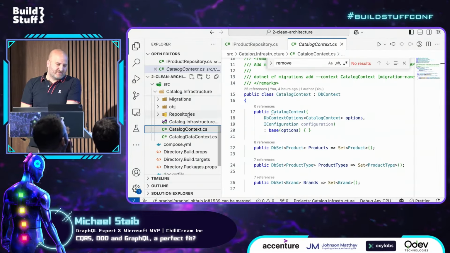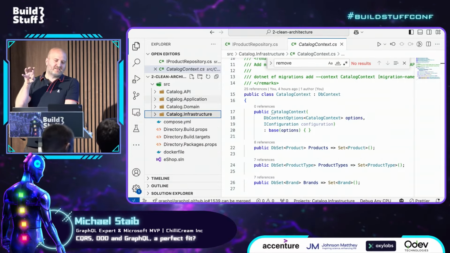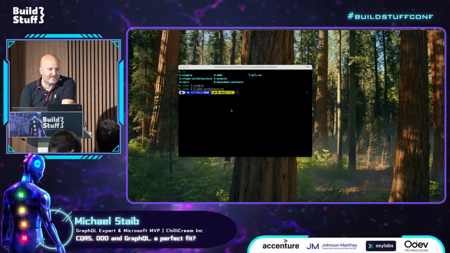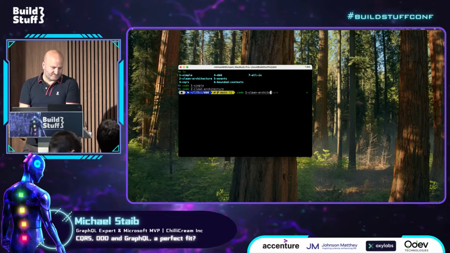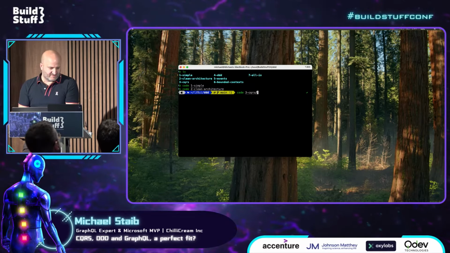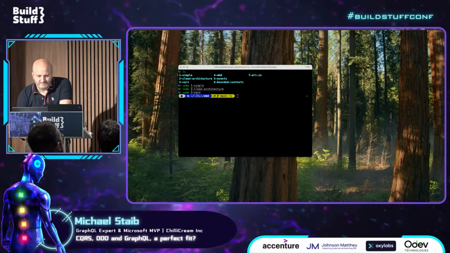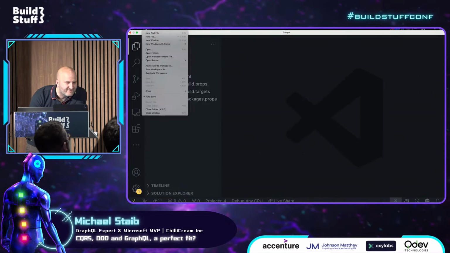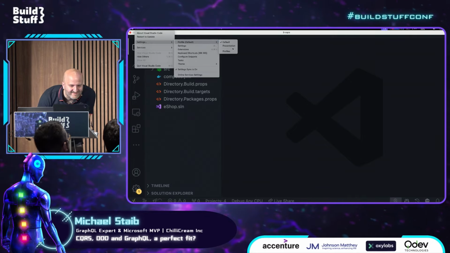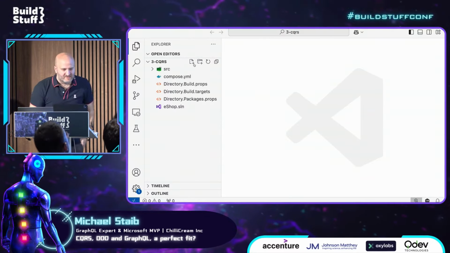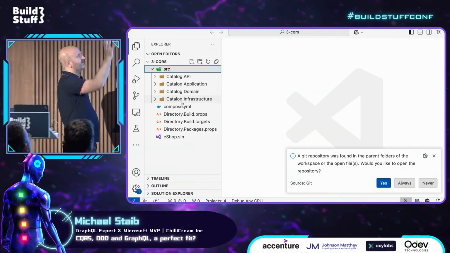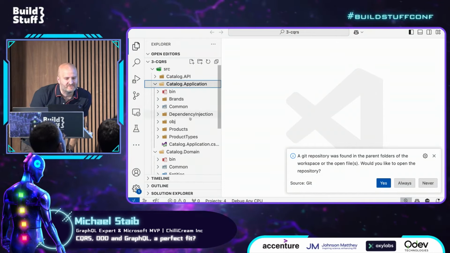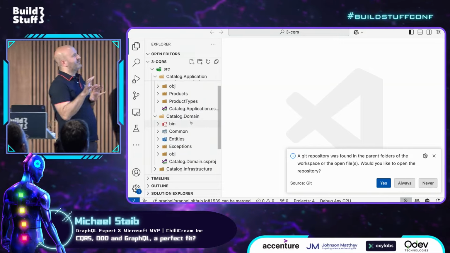So clean architecture was a bit about where do we put things, and the CQRS change will really have an impact on our system. So let's go to 3. Make it wide. Okay, so here we have the same setup. We have clean architecture here for where we put things, but now we also have CQRS. And that changes a bit where things live.